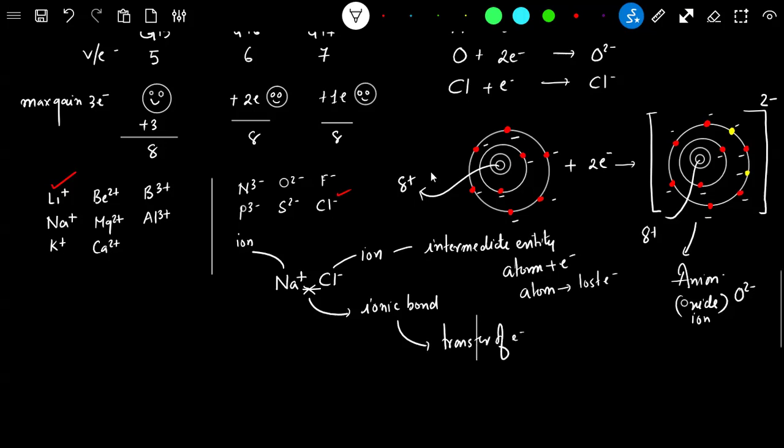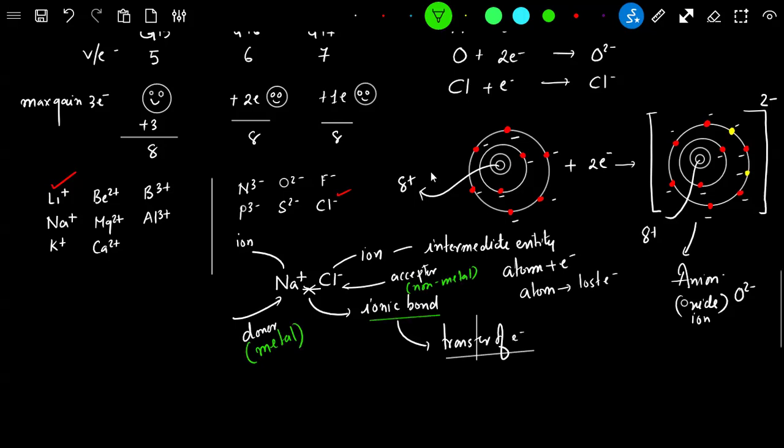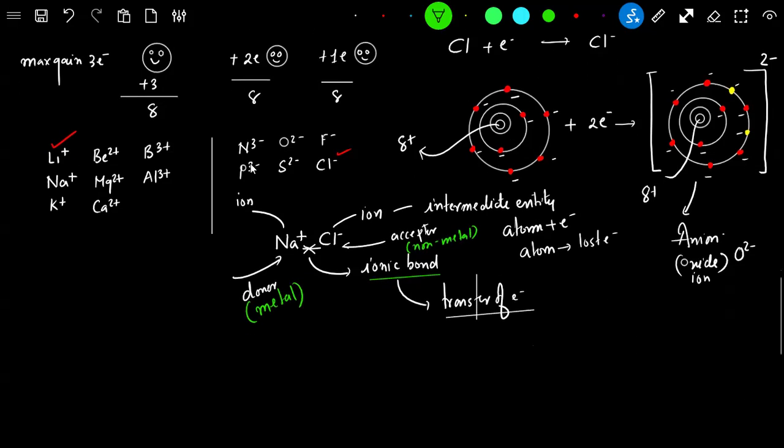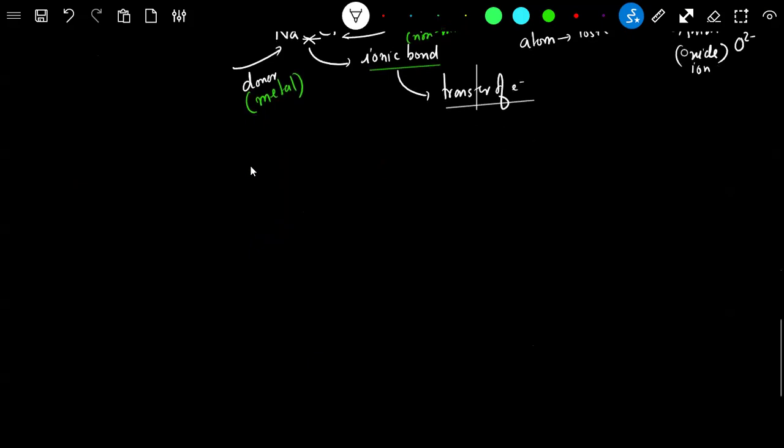Transfer of electron. So it's very clear, transfer of electron means there has to be somebody who will be a donor and there has to be somebody who will be an acceptor. So our story started with how do metals and non-metals react. That's very simple. ये metal है और ये non-metal है. So metal and non-metal will always form an ionic bond. Is it clear now? अभी देखते हैं थोड़ा सा और वैसे dot structures बना के देखते हैं.